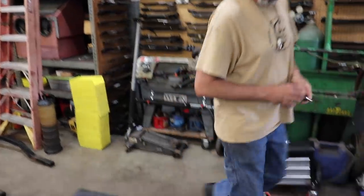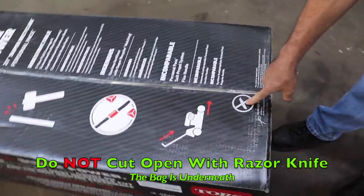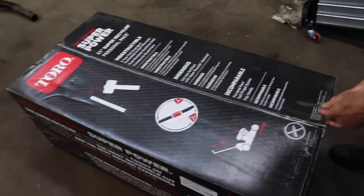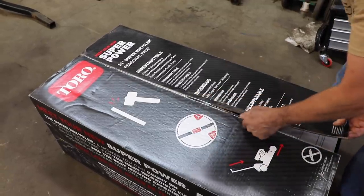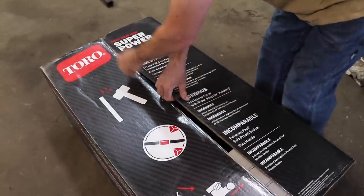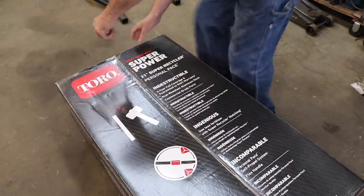So the first thing we need to do is get it out of the box. And it tells you right here, no razor knife. You know why? Because you're going to cut the grass bag. The grass bag's on top, so I'm going to cut it from underneath. Carefully as I pick up on the lid here with my knife.